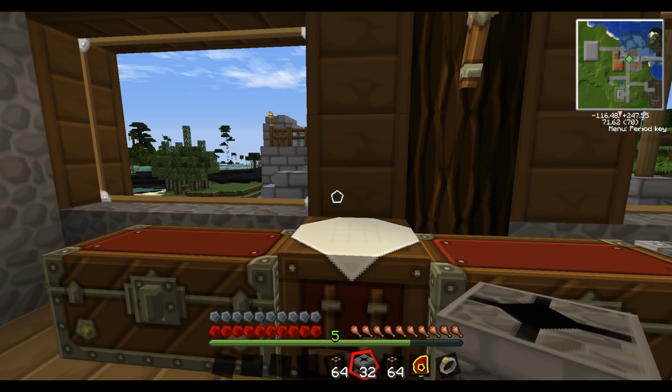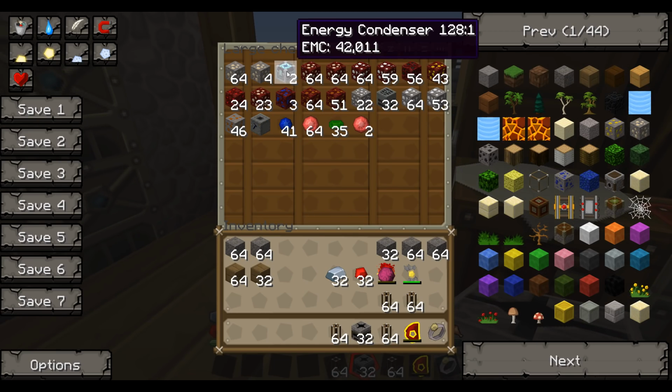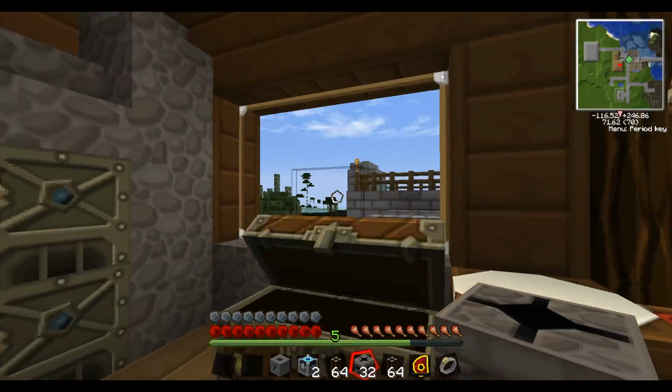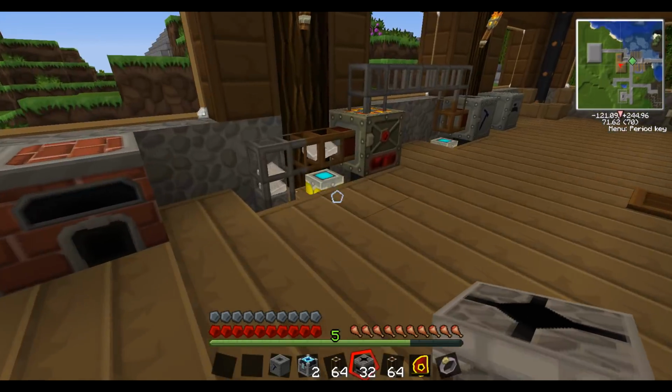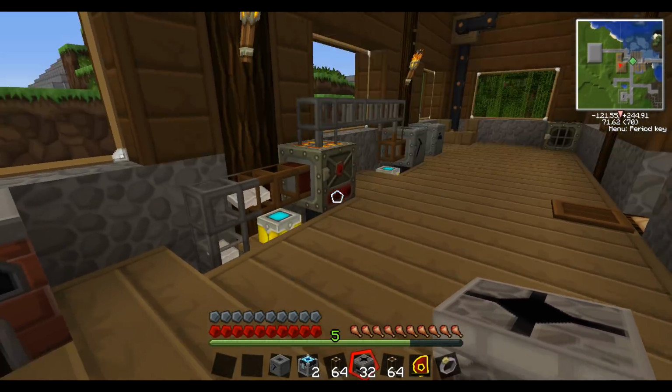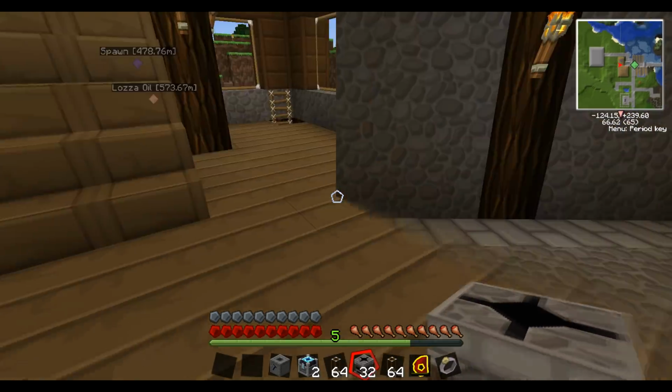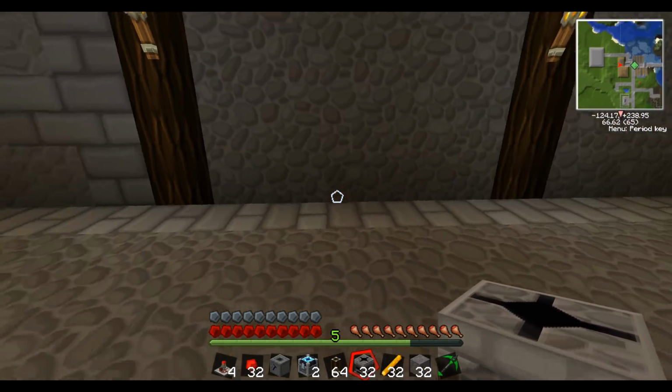Excellent. Okay, I am going to show you guys, in conjunction with a couple of condensers and a macerator, a method of generating unlimited EMC using the blaze rod trick that we were trying out earlier. Still works, but we can automate the process to be even faster. Alright, so let's see if I remember how this works.